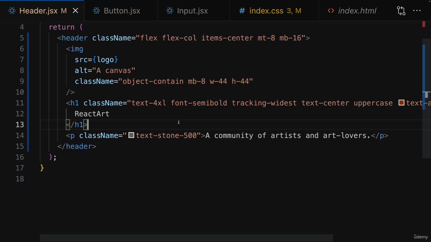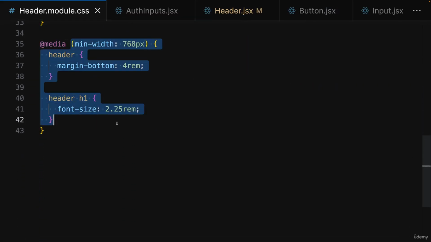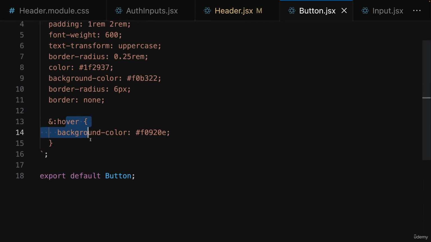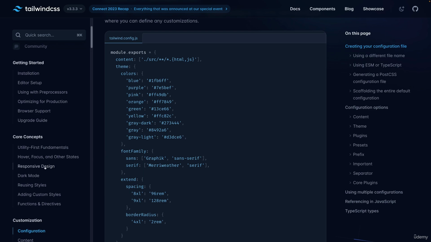But before we take a closer look at the advantages and disadvantages of Tailwind CSS, let's first explore another very important styling problem you frequently face. What if you need different styles for different screen sizes, or if you wanna style pseudo selectors like we had it here in the button for the hover style? Well, let's start with media queries. Of course, Tailwind has a solution for that.